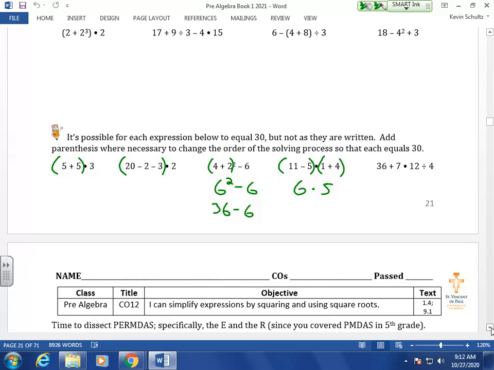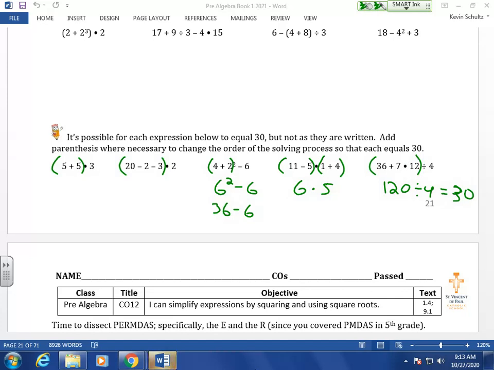Okay. Close. The 36 and the 12, actually. Okay. 7 times 12 is 84. And then we add 36 to that. That gives us 120. And then 120 divided by 4 equals 30. Okay. If we did have them around the 36 and the 7, that would give us 43. We have to add that first. Then we have to multiply 43 by 12, which is like 400 or 500 something. And then divide that by 4. We're not going to get down to 30. So the key was to get around the 36 and the 12.